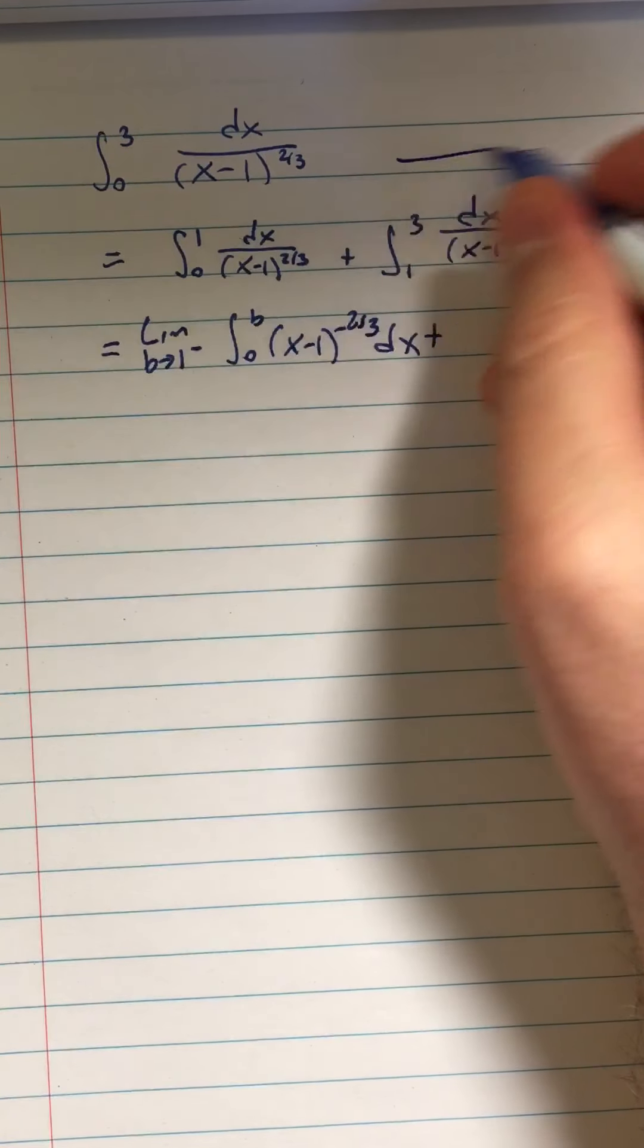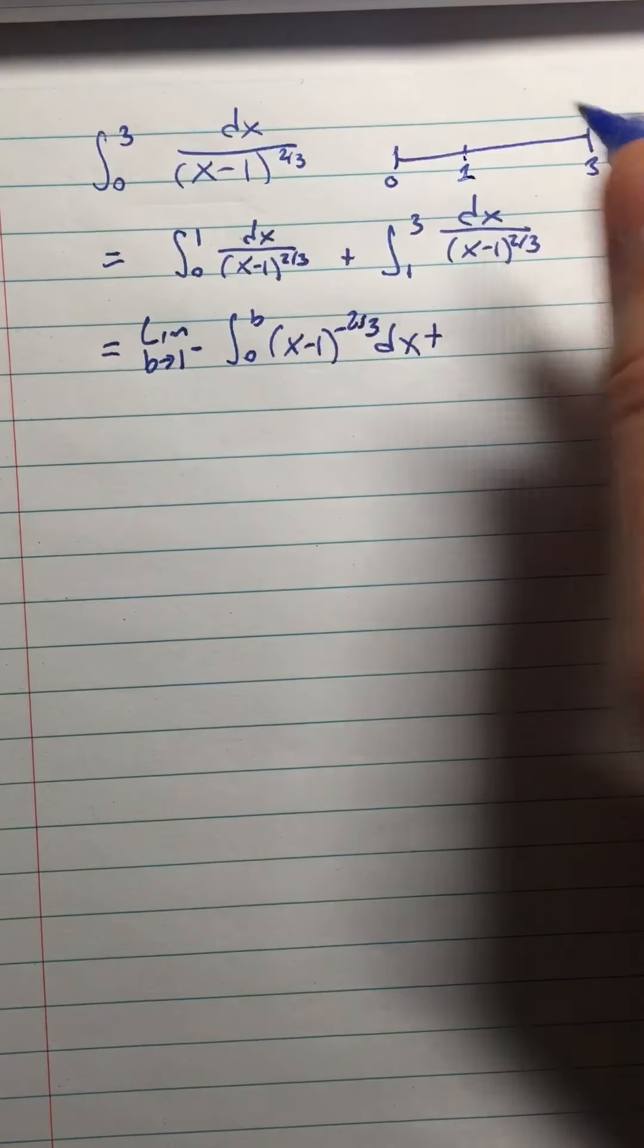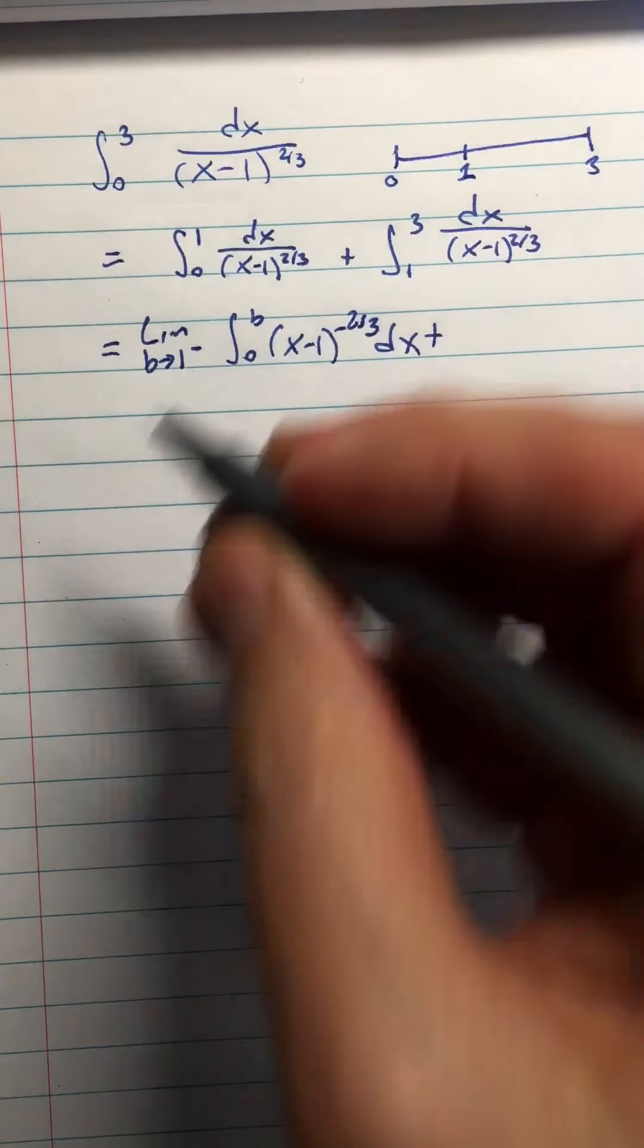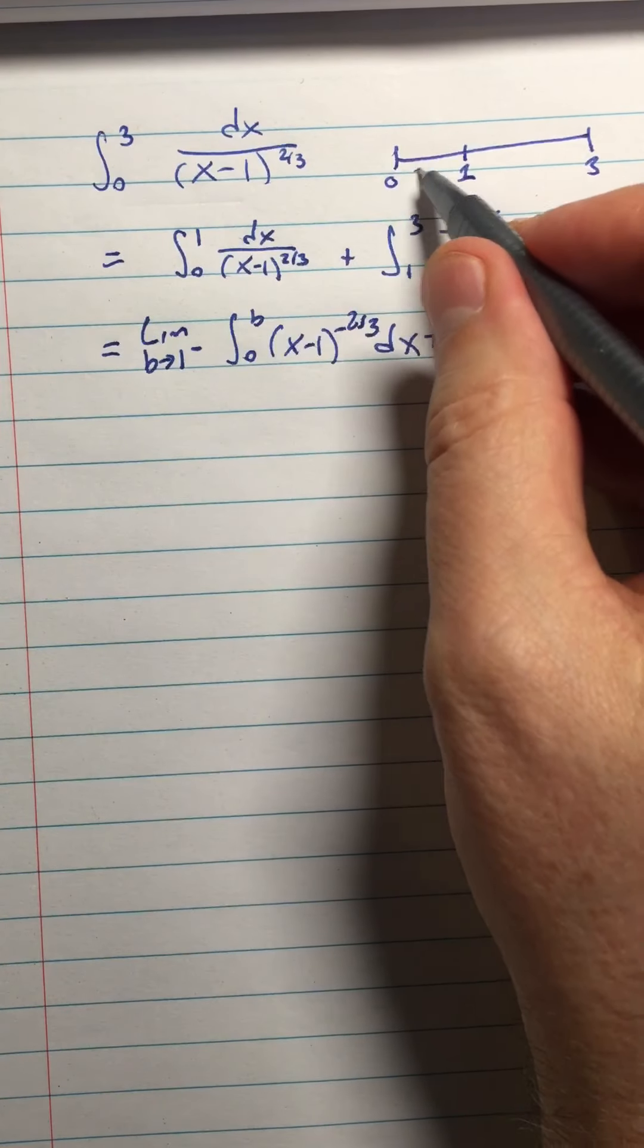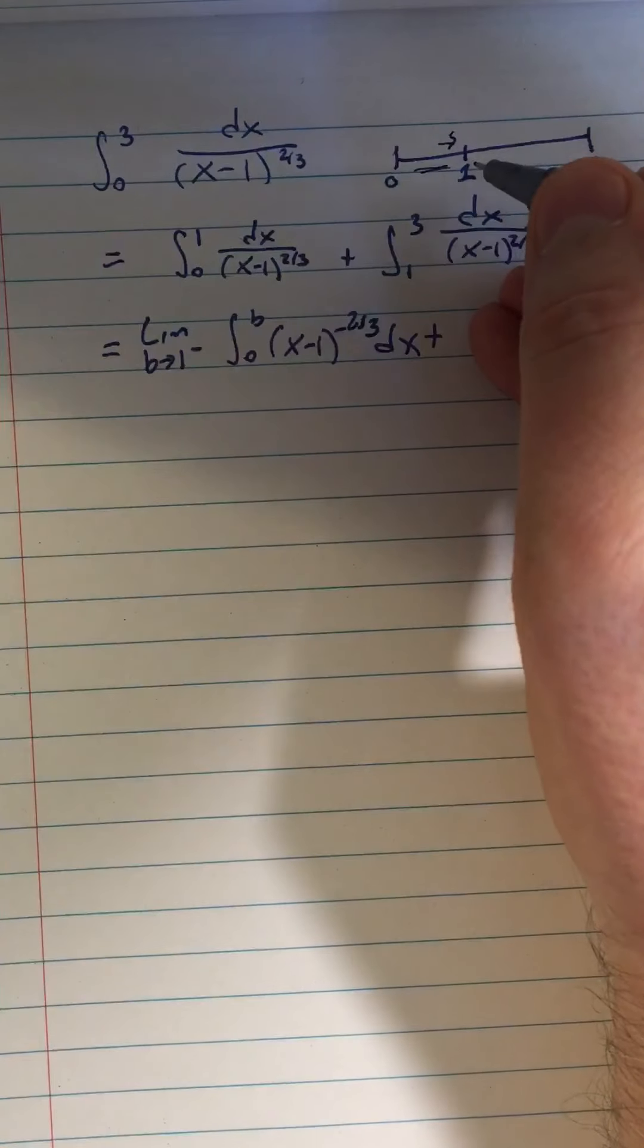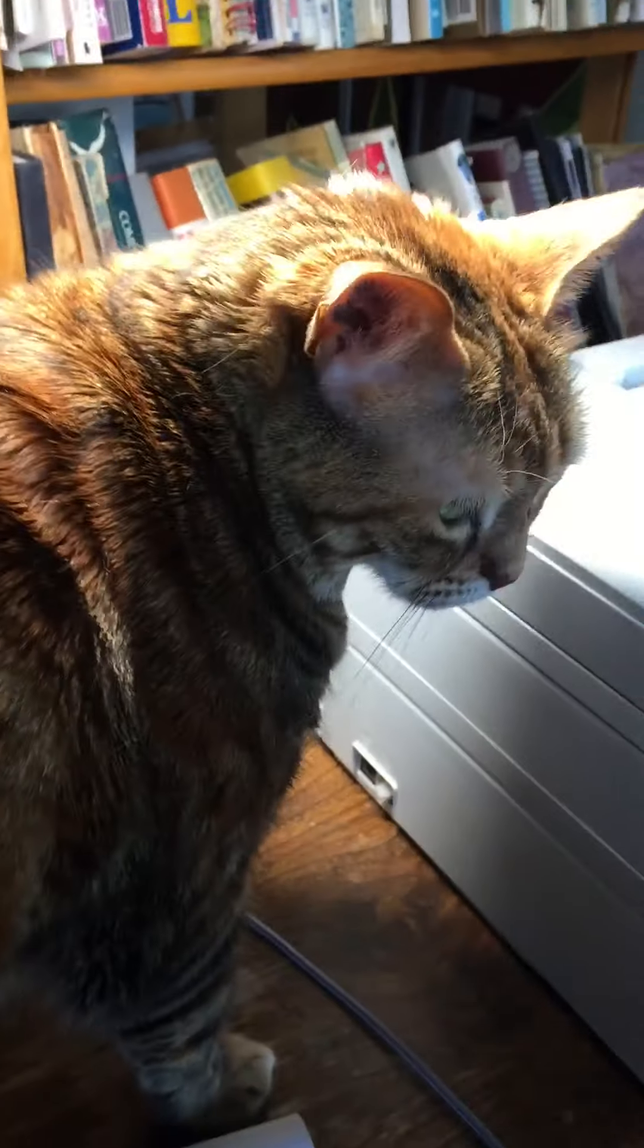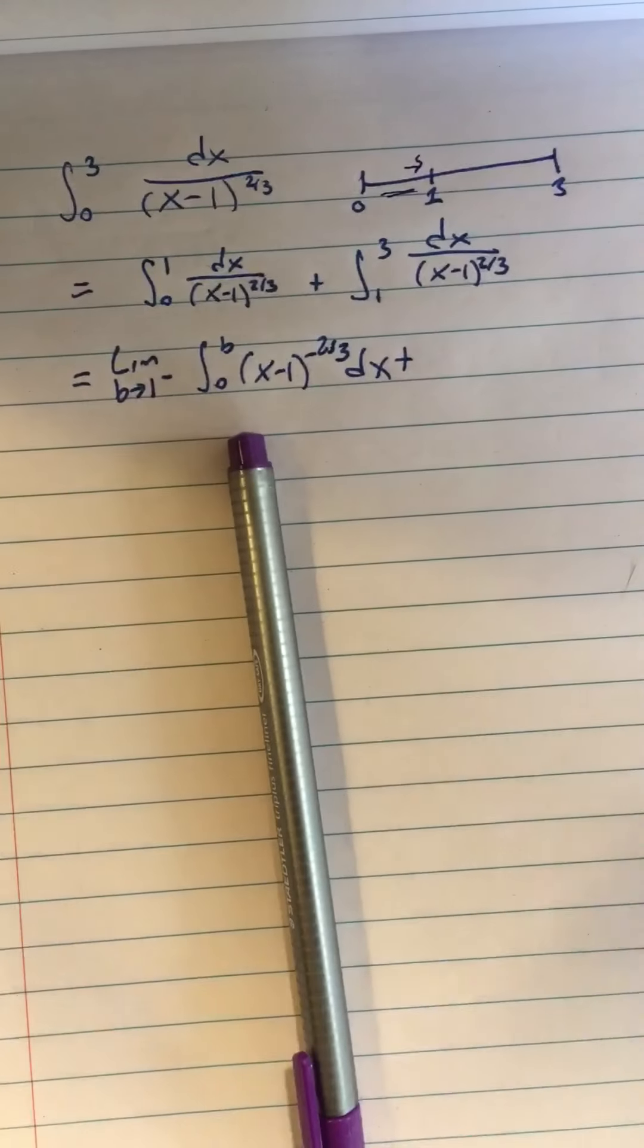If we look at the interval from 0 to 3 and we look at 1, this upper limit, as we're looking at this part, this upper limit is going to approach the 1 from the left. Okay, Kat, you're throwing a shadow on my work there. Kat's throwing a shadow. Come on, Kat. Wait, move.